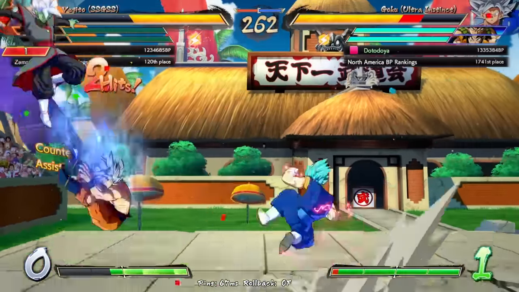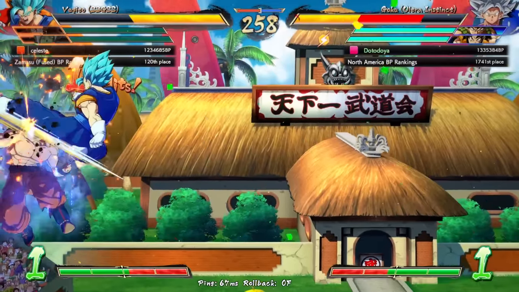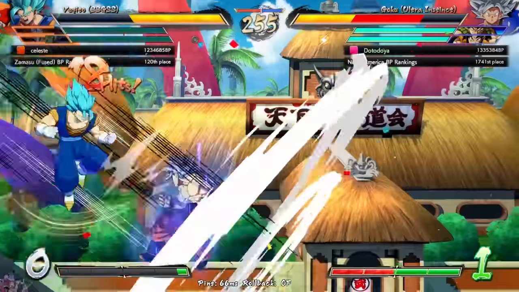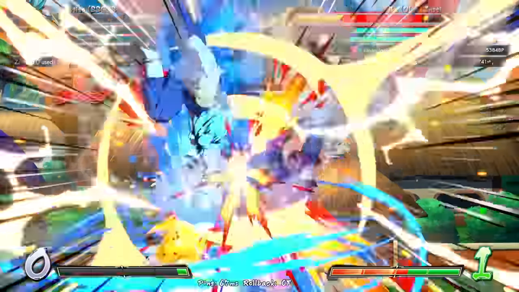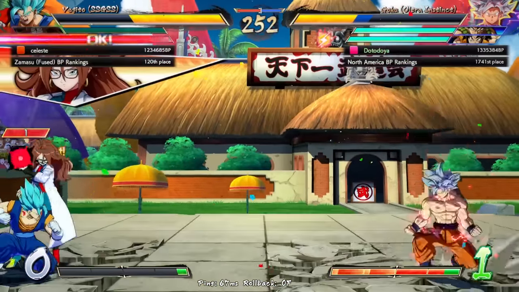Don't make me count. It's so fast. The Zamasu C assist is deceptively fast. I see it. I think I'm about to react to it. And then physically, my hand can't slide over. So I should probably start blocking. Is basically what I'm saying here.